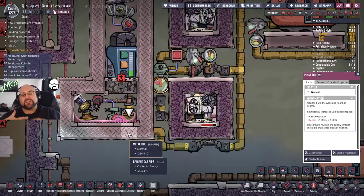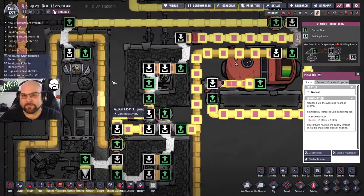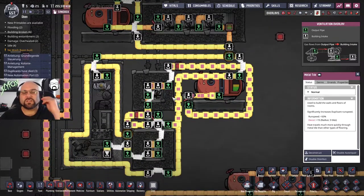Because otherwise, all you're gonna do is cool down the system with 90 grams of hydrogen. 90 grams of hydrogen is just a drop of water, that was it. And here you have a system which pre-cools everything that you have. So all you need to do is just start it. That was it.